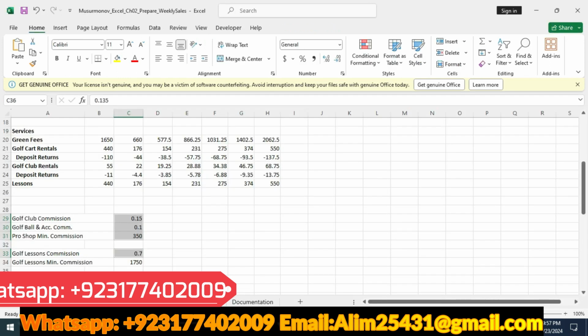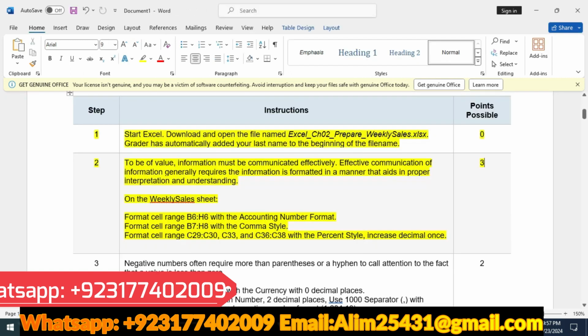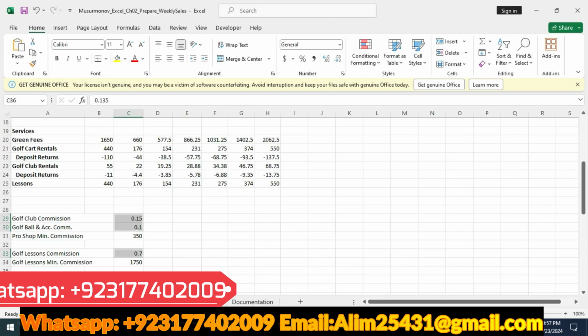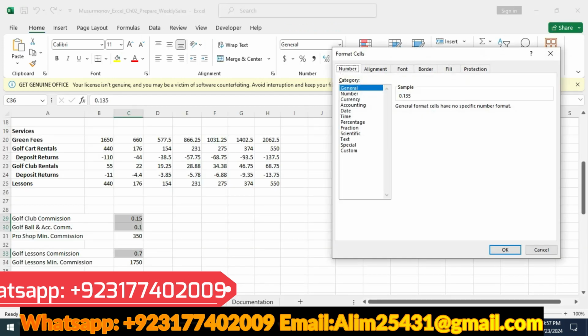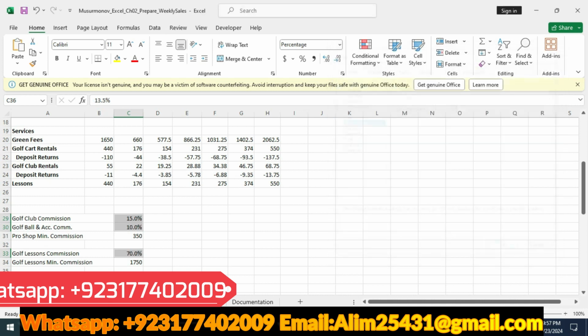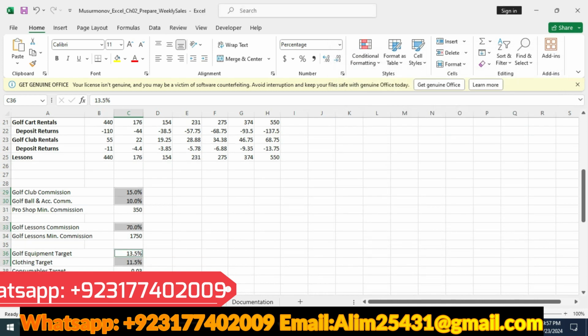With the percentage cell style, increase decimal once, so we will apply Control plus 1. We will select percentage style with 1 decimal place and press OK. So we applied the percentage style in the required cells.